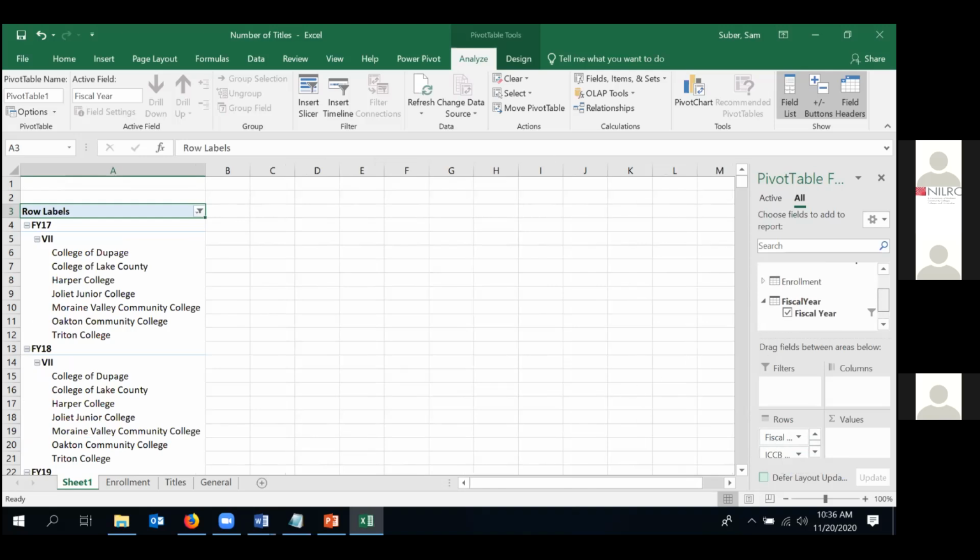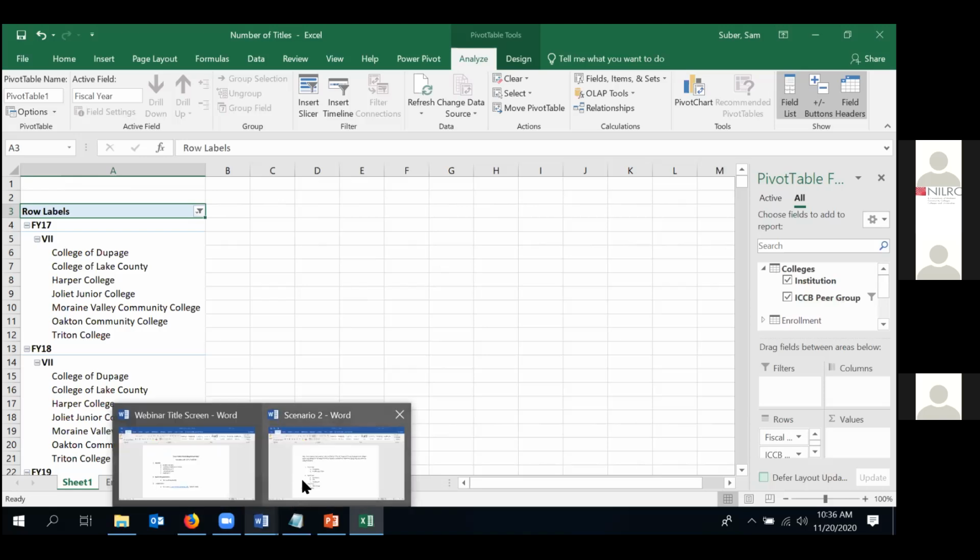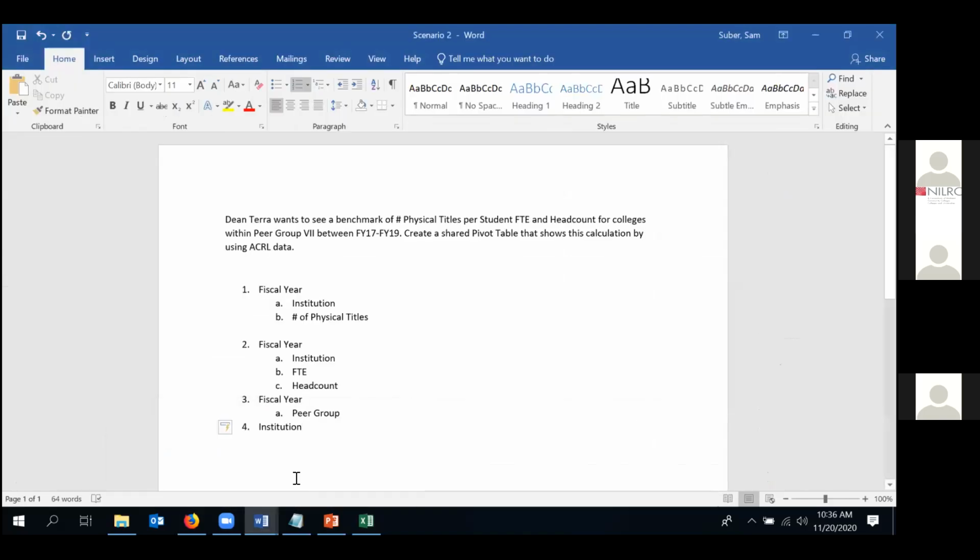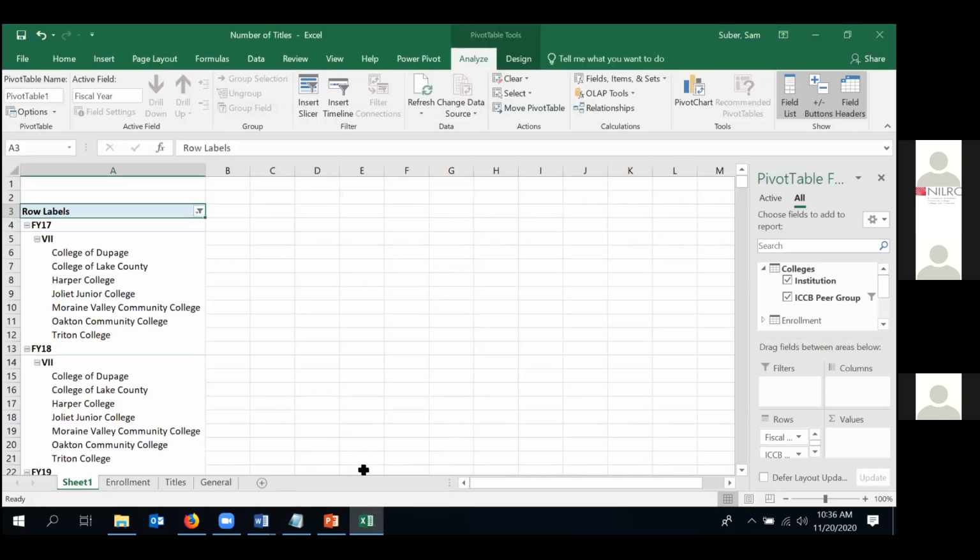So what does Tara want? She wants number of titles per student, FTE and head count. Okay, so we have to create a measure. To create a measure, we have to tick the fields that we want first.